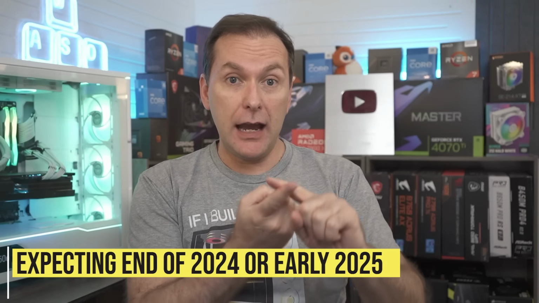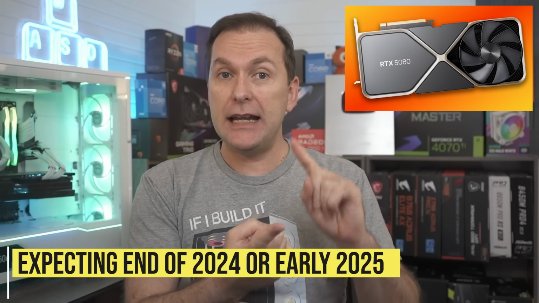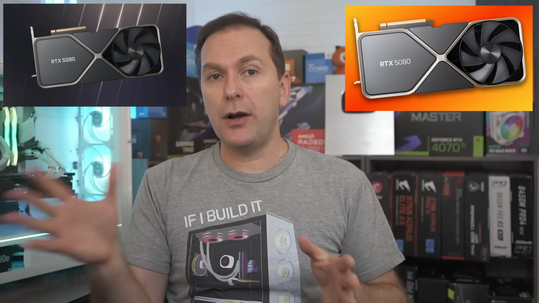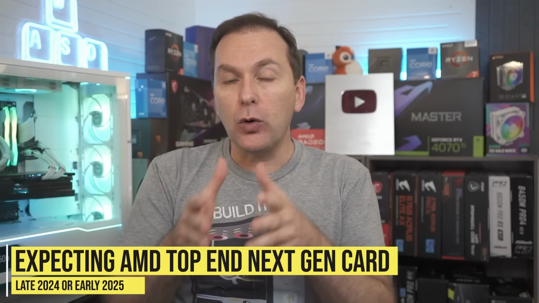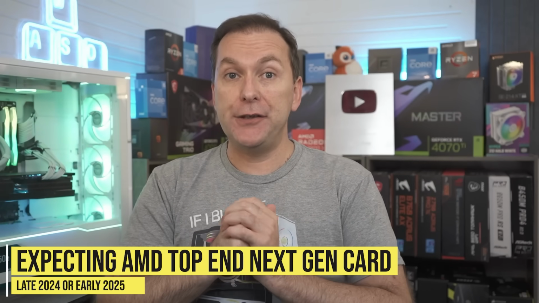In fact, I don't believe that AMD has gone on record saying that top-end RDNA 4 has been canceled, but I think we all know it's been canceled. There's been a lot of leaks on that one. What are we expecting to get at the end of the year or early 2025? We are expecting to get the RTX 5080 and 5090, probably a paper launch at least at the end of the year with most of the volume into 2025. And we're also expecting to get from AMD either at the end of this year or early next year, at least the top end card from their next generation of GPUs.